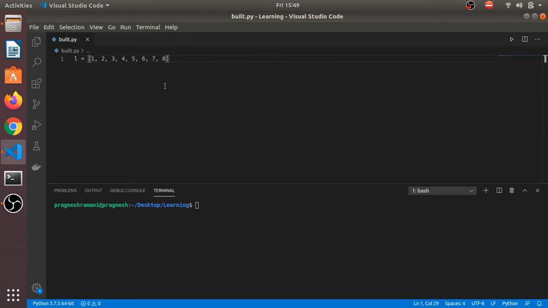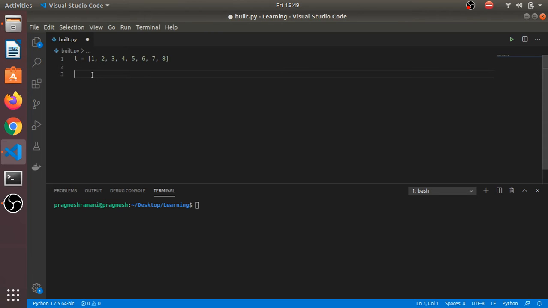So let's take an example of the map function. If we want to get the square of each element which is available in a list, then how can we get that list with the square of each and every element?